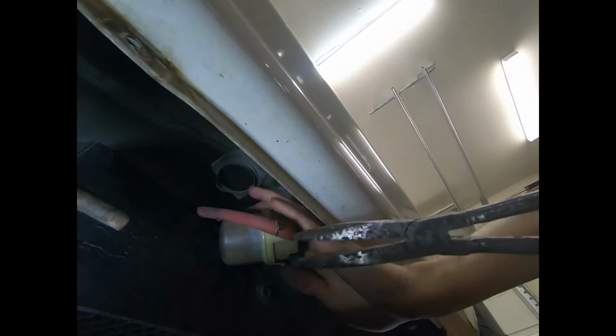Now we're just going to twist the fuel lines and slide them off.